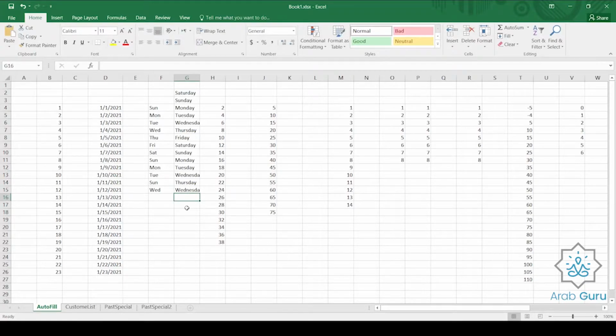But if I type something like the letter S, for example, nothing will happen until I become more clear. Do I need Saturday, Sunday, or which word? So if I type A, it will understand I mean Saturday, so it will autocomplete this word for me. Okay.